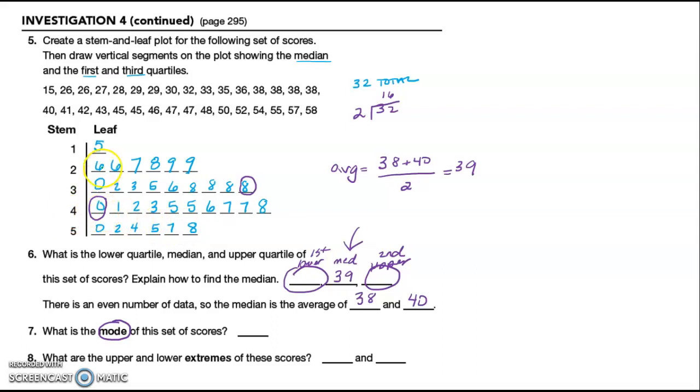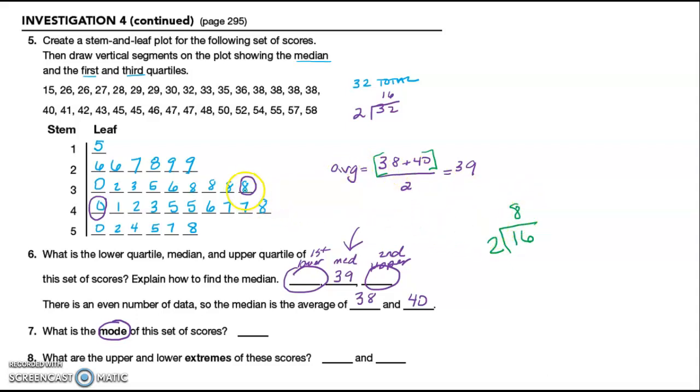So what we have in the lower quartile, we have 1, 2, 3, 4, 5, 6, 7, 8, 9, 10, 11, 12, 13, 14, 15, or 16. So we're going to have 16 in the lower quartile, and I'm going to divide that by 2 and get 8. So much like I had to average the 2 in the middle for the median, I'm going to have to average the 2 for the first quartile.